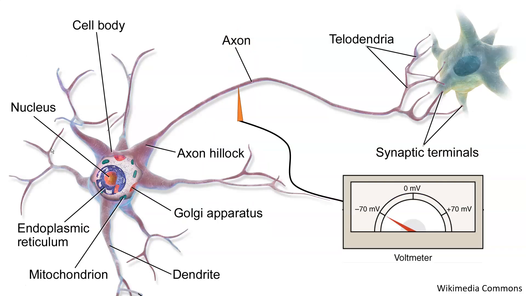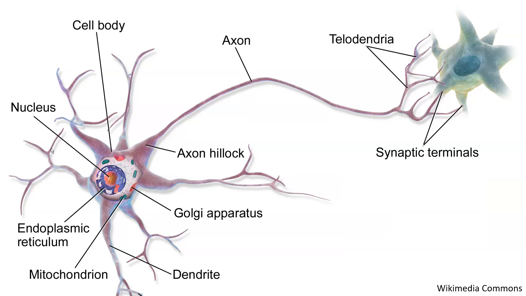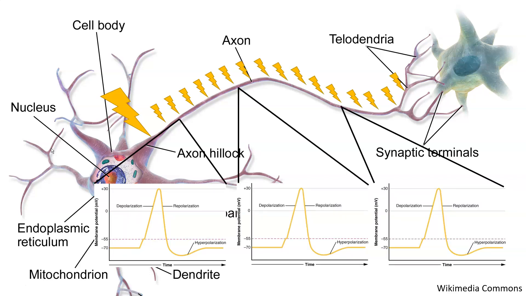Remember, we're only recording at a single location. When we stimulate the neuron at the axon hillock, this action potential happens in a sequential manner and travels all the way down to the synaptic terminals. So now the question is, what is the mechanism responsible for these action potentials? In the last video, we explored how ion channels permeable to specific ions affect the membrane potential. The ions we looked at were sodium and potassium, and it turns out that the movement of these two ions are responsible for the action potential we just observed.